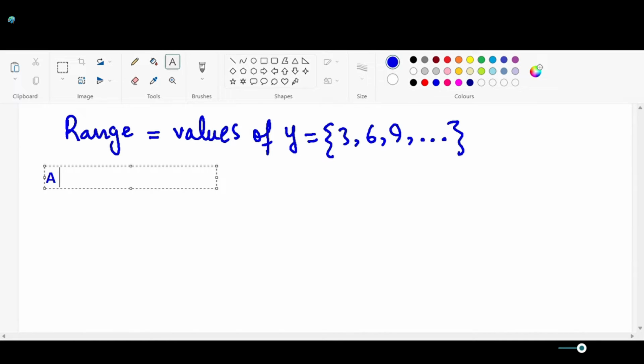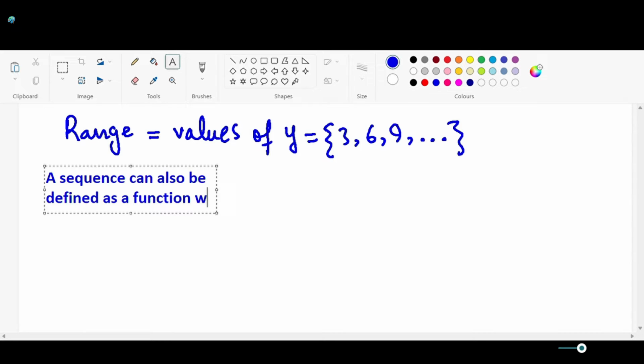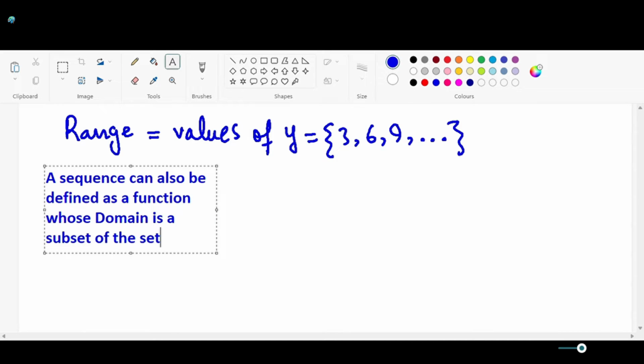A sequence can also be defined as a function whose domain is a subset of the set of natural numbers.